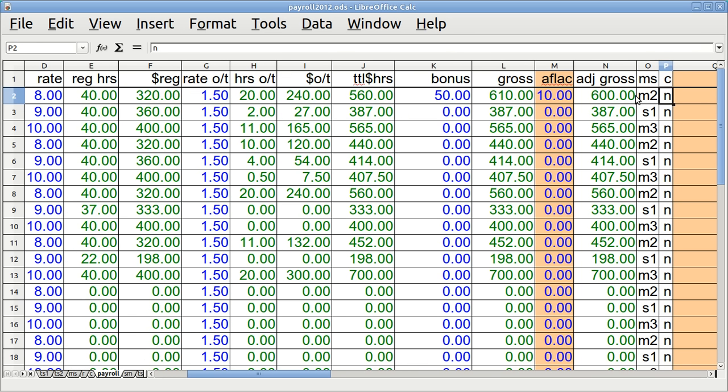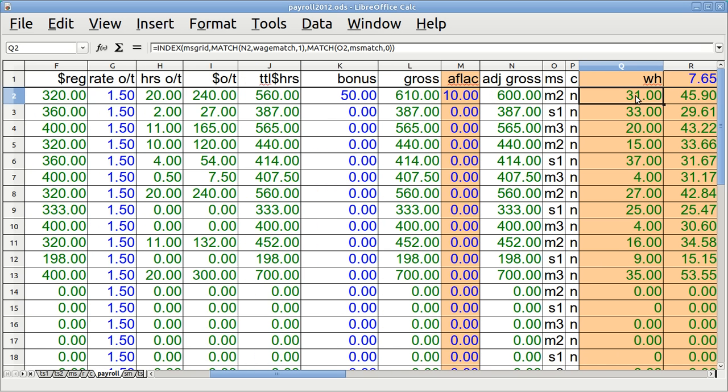Is he a contract employee? No. I put in no there, and I'll show you how that works with a contract employee. His withholding is $31. The way this works is it's an automatic calculation. I'm going to hit F2 and I will show you what's cooking with that. You don't have to know how to do this, by the way. I've done it for you. It's going to do a lookup using index and match, which is sort of like VLOOKUP, and it's going to look up on another chart that if you are married and 2, and if you've got $600, that your withholding is $31.